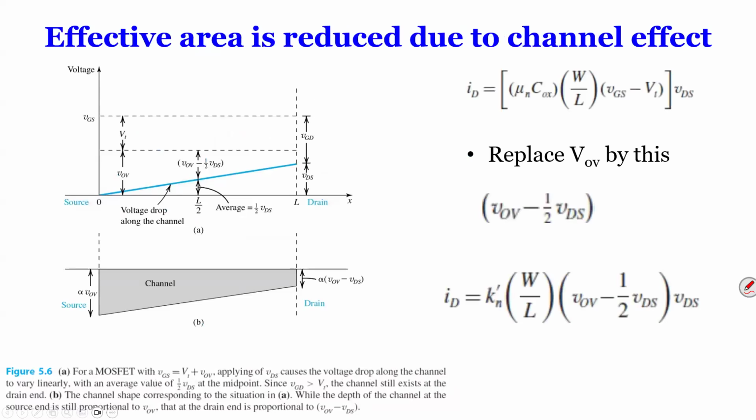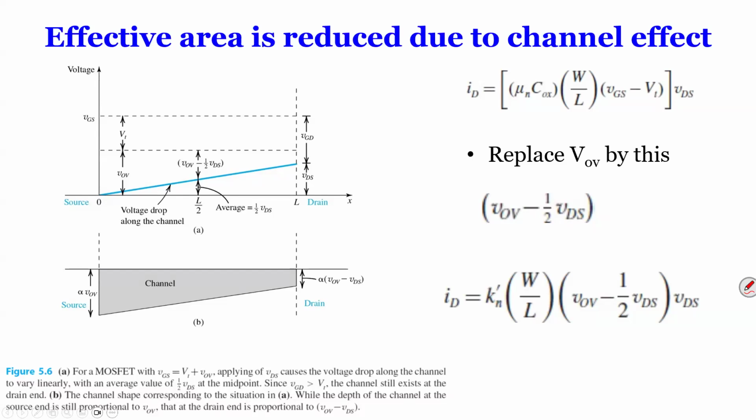So the current, due to the channel effect, is replaced here. We're going to introduce a few equations now. The first equation, in the linear region, is ID equal to mu n COX, which is a property of the silicon, so that's kind of a natural property. And then W is the width, L is the length, and then multiply by VGS minus VT, that's the overdrive voltage. And then multiply by VDS, the voltage between drain and source. That gives you a current. That's in the ideal situation. Okay, so this is the ideal situation.